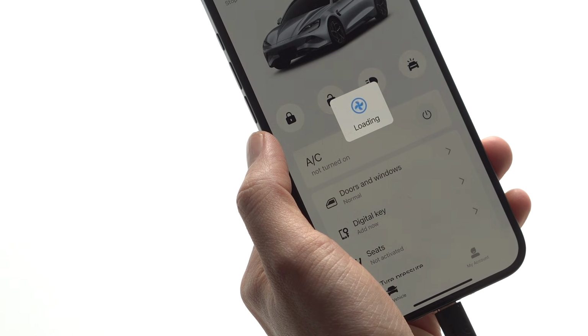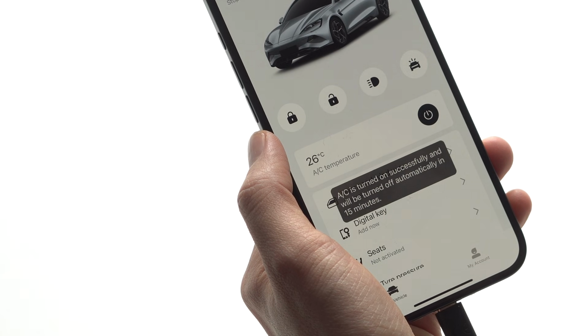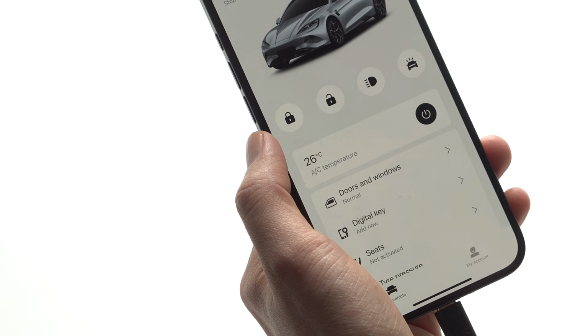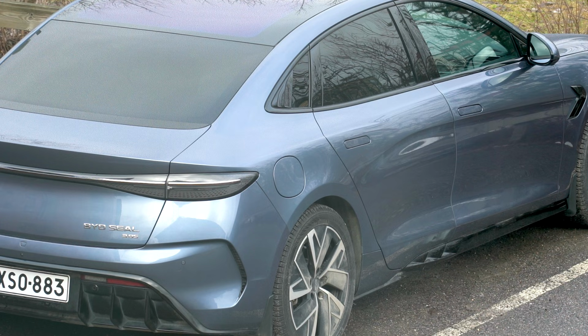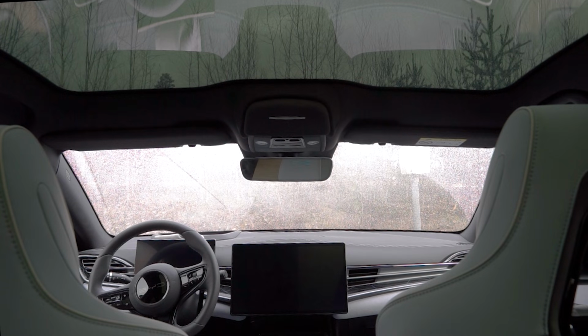So now its AC temperature is set to 26 degrees. And actually this time we don't get the turn signals flashing. This is a difference to switching on the seat heating. And looking at this camera inside the cabin, it is clear that the car remains kind of in non-drivable mode. The infotainment is off, the driver's instrument cluster is off, but the air conditioning is on. And this is a difference in the logic versus the seat heating, as you saw previously.